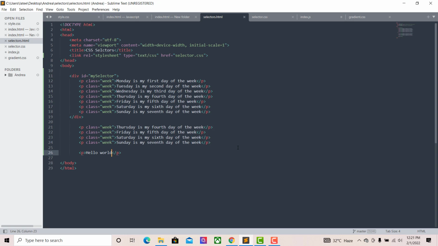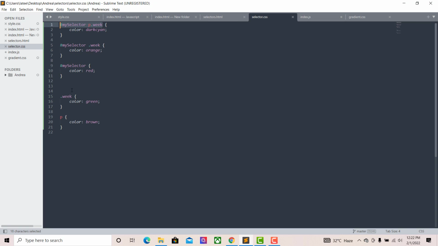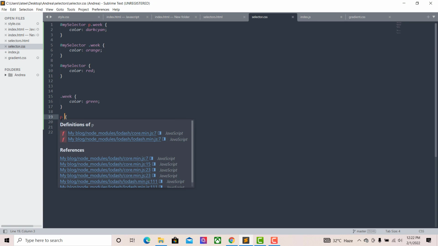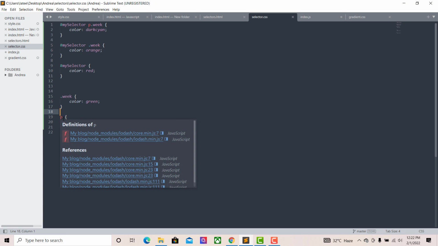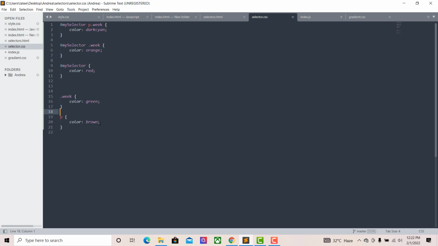Importance overrides all the rules. Are you getting? When you apply importance, now look at this. Out of this thing here, this is the lowest property there. This is the lowest, the p tag. Let's look at it. Let me add important.